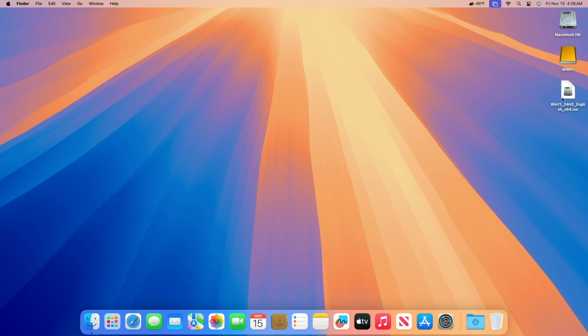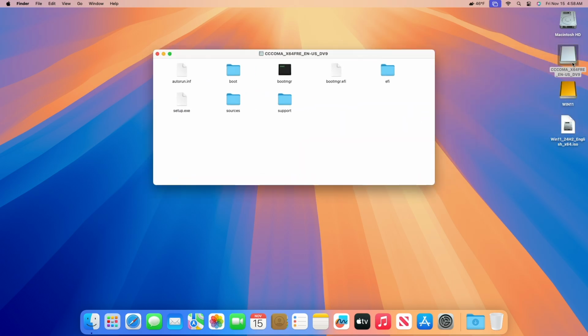And now, mount the downloaded Windows 11 ISO, and then copy all the files and paste them to the USB.